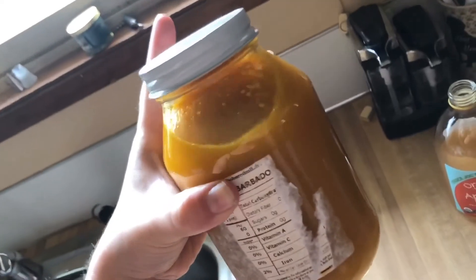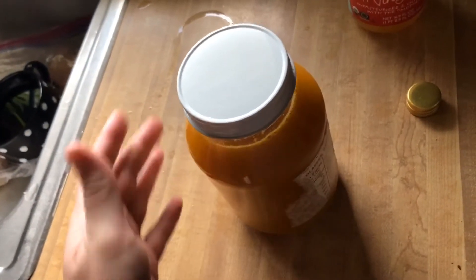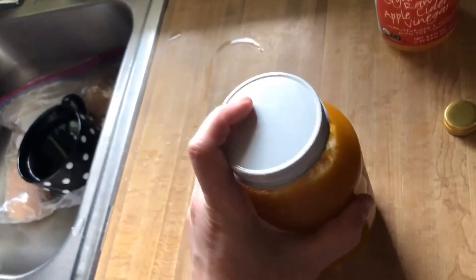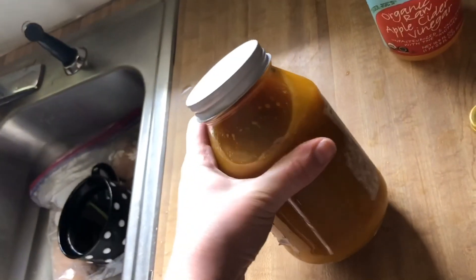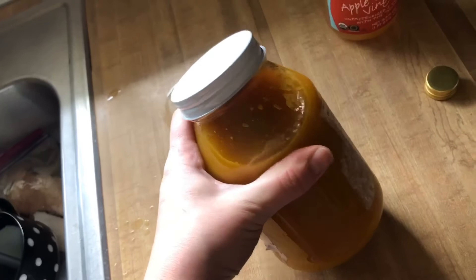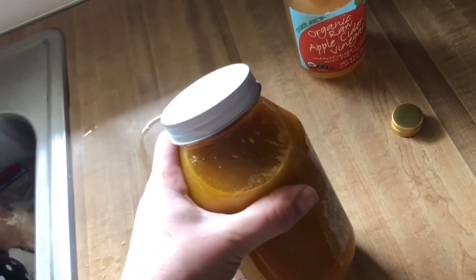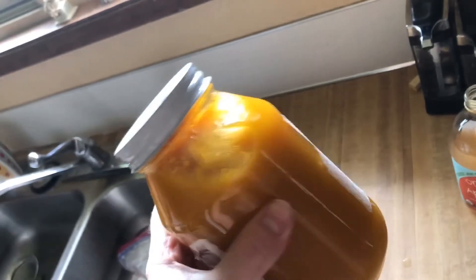Every day when I have this, I have it morning and night — about a quarter of a cup morning and night. I will shake this super well every time before I use it. I find this mixture disgusting, so I mix my quarter cup with a full glass of water so that I'm able to drink it. Happy wellness to you!